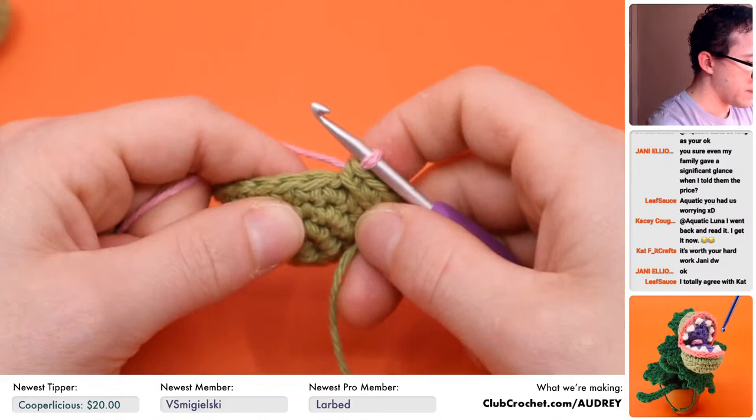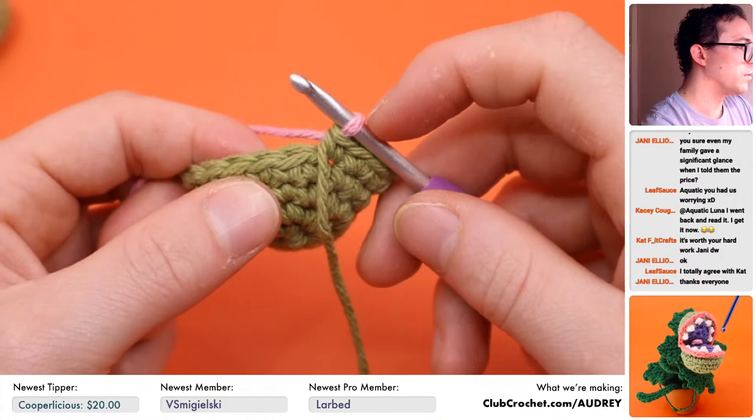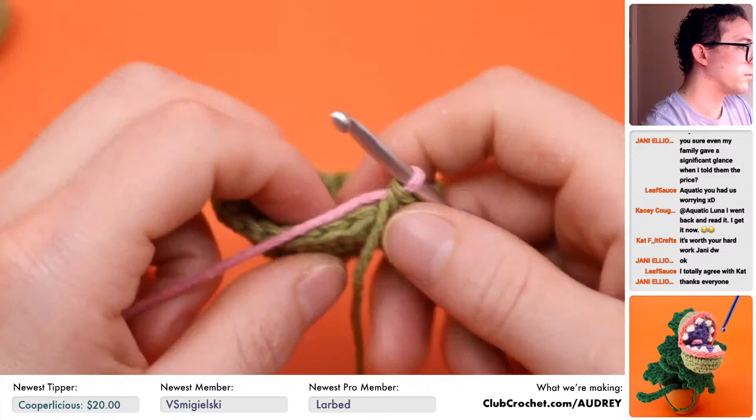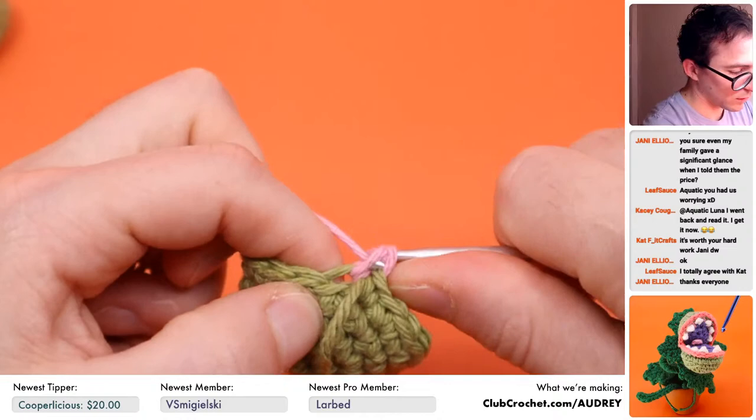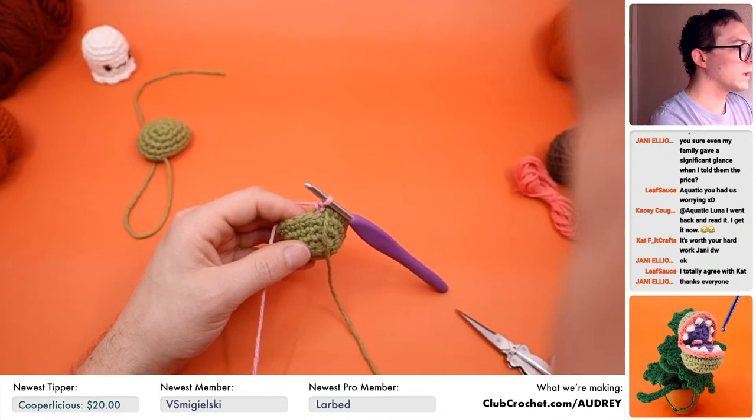Now I'm consistently holding down the tail end for this first stitch just so that it keeps the loop at the same tightness and I don't accidentally pull it through, because if I pull this really tight, it will pull this loop through. But once I get a stitch going, it should be fine. Now this next part of this pattern is working only in the back loops, so I'm going to crochet only in the back loop with that. But once I got one stitch, I'm good to go. And that's how I like to change colors when working in the round with single crochets. Hope that helps. Let me know if you got any questions.